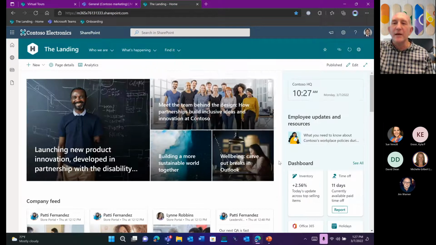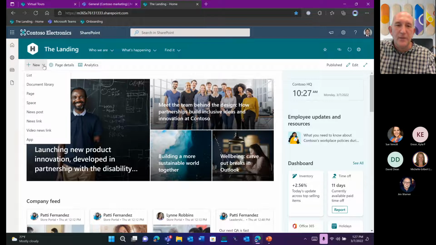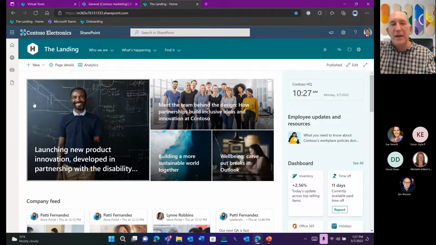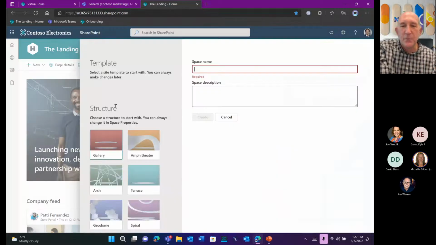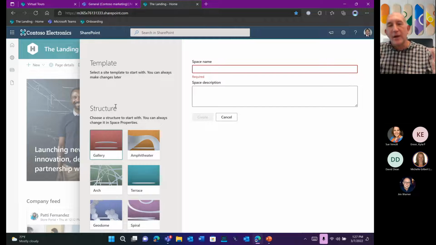But I want to make a virtual tour available for our employees, so as they're returning, or maybe we're having a big event finally that we're all coming back together, people will know how to navigate through. And to do so, I'm going to come in, I'm going to click new, and then we're going to click space. And so this is going to open up SharePoint Spaces. Now, I don't know if you noticed that it said activating it because I had not turned it on previously here for this site, but it took care of that for me. So it went ahead, it did that.